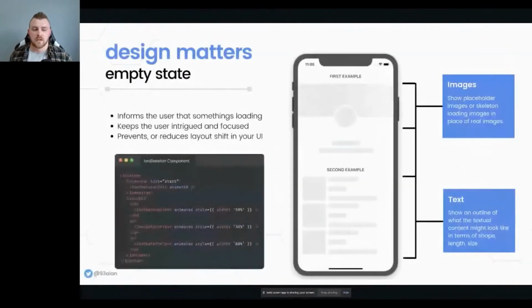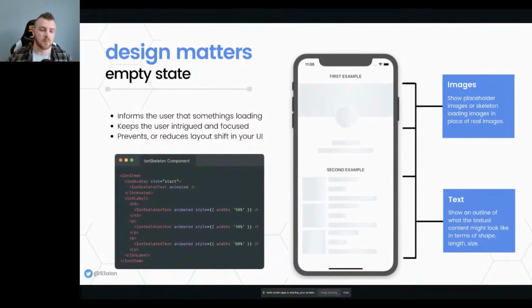Next up is empty state. So empty state or blank screens can appear as a result of large amounts of data being fetched from a server, or a complex UI being rendered, or things that aren't optimized correctly, like images. We can combat this interruption to our app, and instead of leaving the user feeling uncertain about what is going on, you could provide a loading indicator in the form of a spinner and text, or even better, you could provide a skeleton outline of what the content is actually going to look like once it's ready.